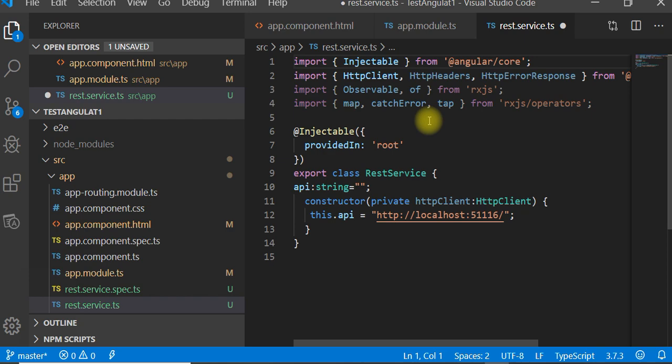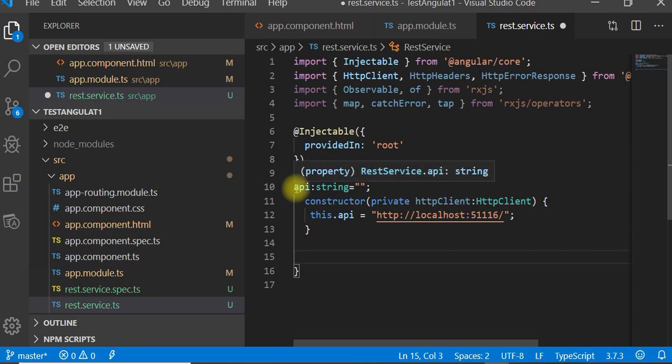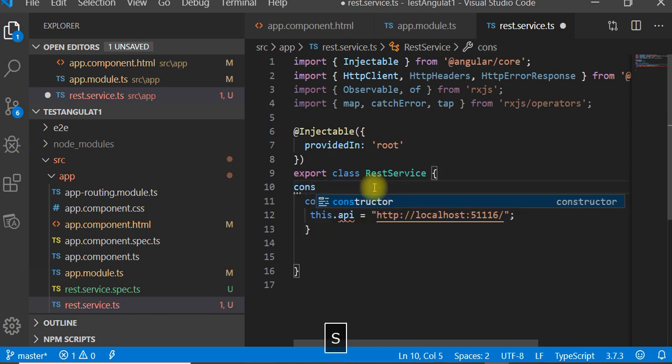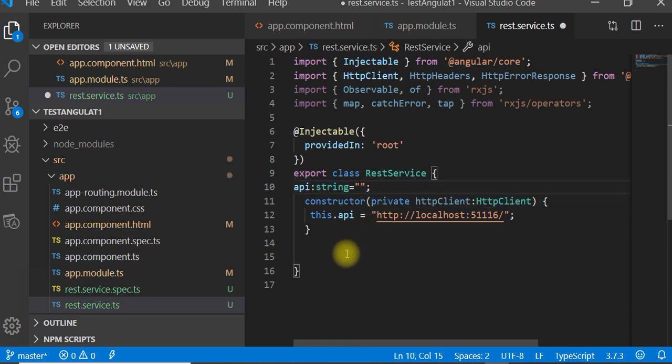Save and declare here. We can use it like this, const, okay, leave it, keep it simple. Create, select, employee.